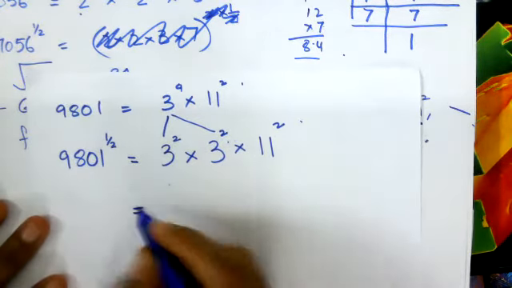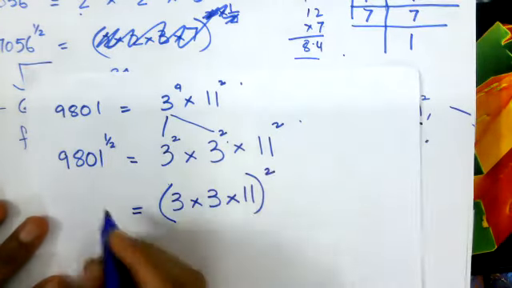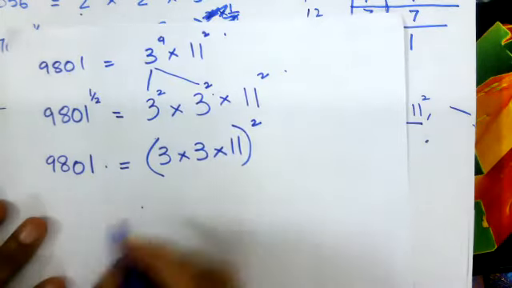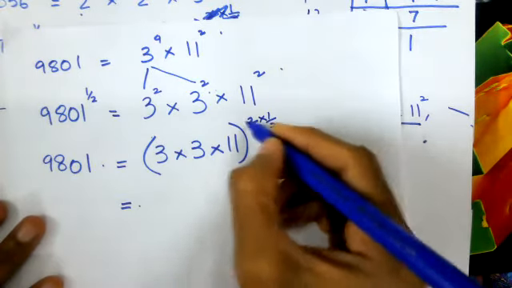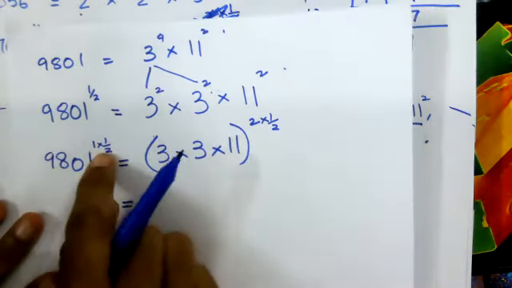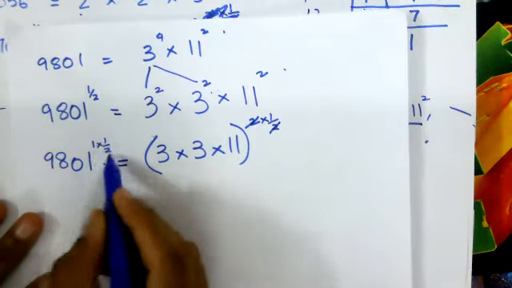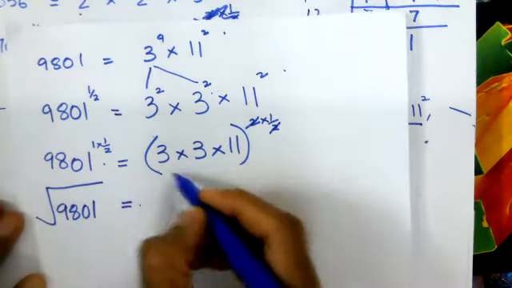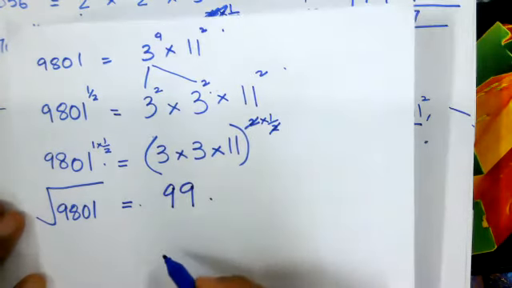So again, this is the same thing, right? Miss, 9801, right? Yeah, just excuse me, and then I will let you speak. If I multiply this by half, I will get rid of this square, but I will also have to multiply this power by half, and the power here is 1. So this will get cancelled, and I can write to the power of half as the square root of 9801. Now 3 3s are 9, 9 11s are 99. So the square root of 9801 is 99.